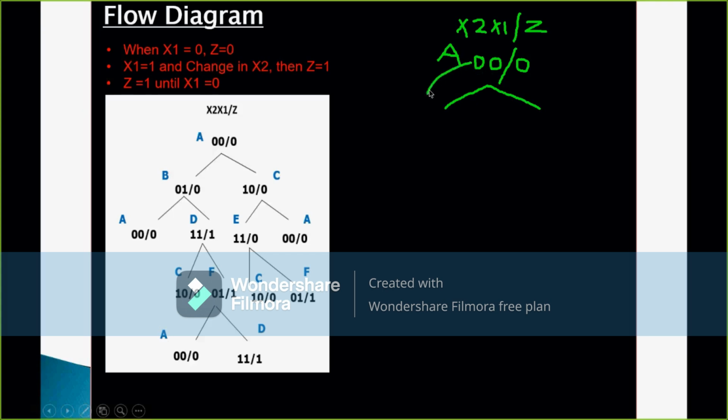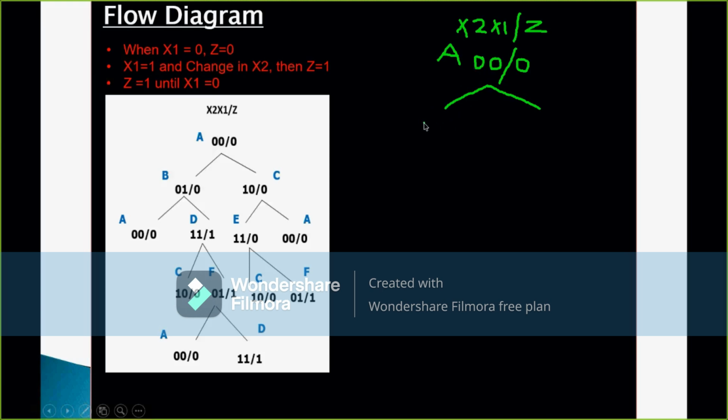So I keep this 0 as it is, and this 0 I am changing to 1. We are assuming it like that. No problem, you can do it the other way also: keep the second 0 as it is and change the first 0 to 1. In any manner you can do, but at a time you have to change only one bit.